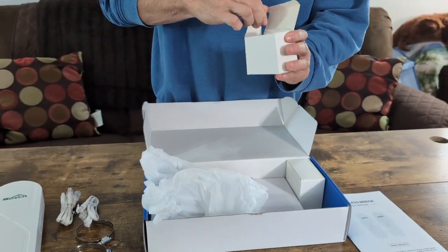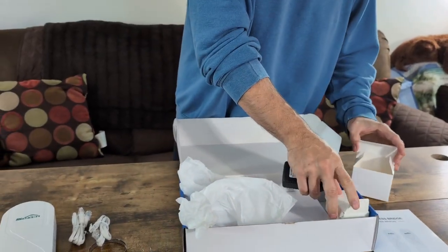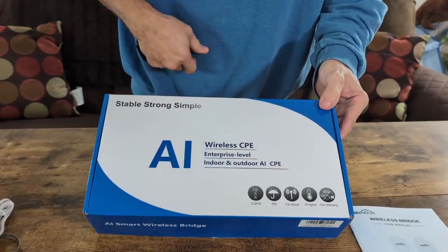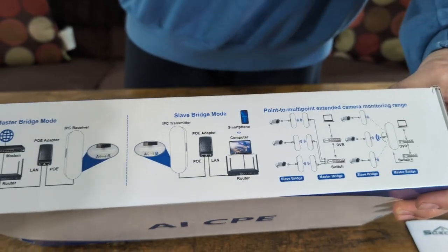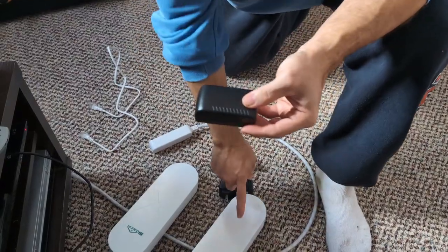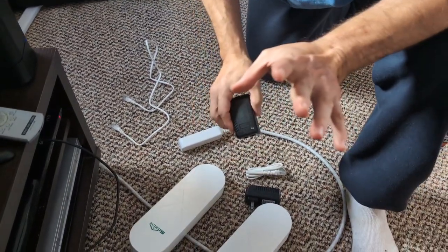So they should work. Your wire's in there to run it to stuff. Looks like it's pretty simple and straightforward. We're going to hook it up, see how it does, see what our signal looks like. Remember, this is a wireless CPE. Basically everything will just plug straight in. We're going to have one of these as the master and one as the slave. You're going to have the POE running into the unit, and the master unit will have the internet running from the router into it. Then they should speak to each other. But first, we want to make sure that we pair them.